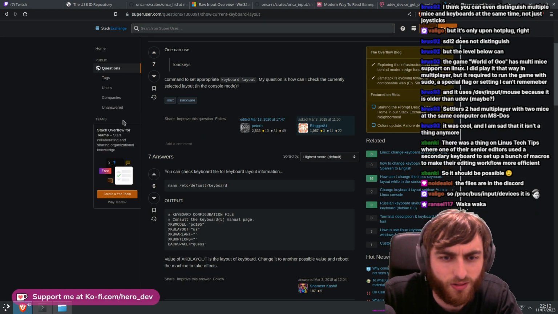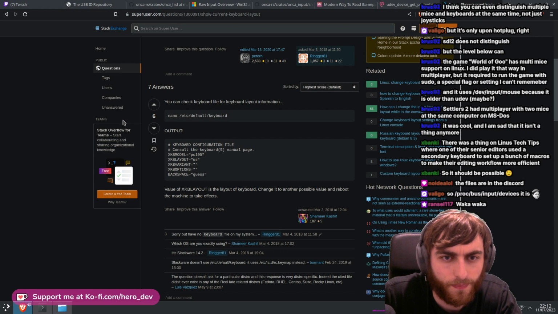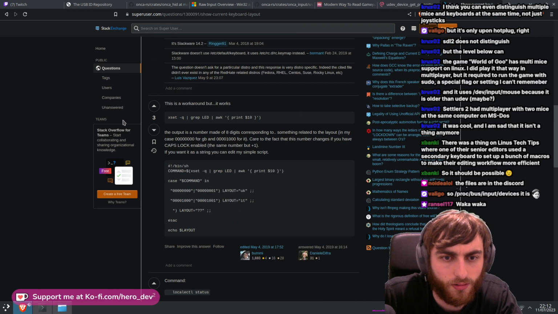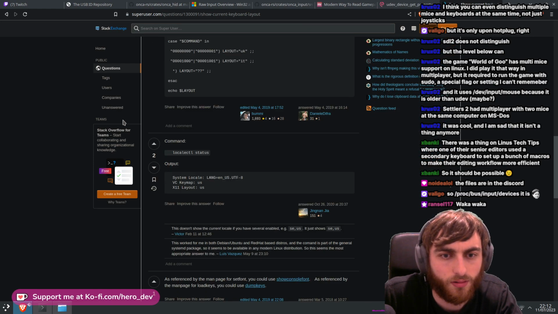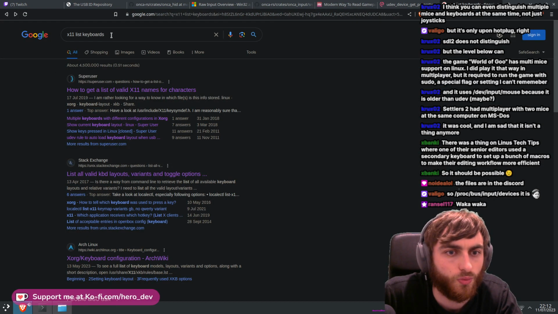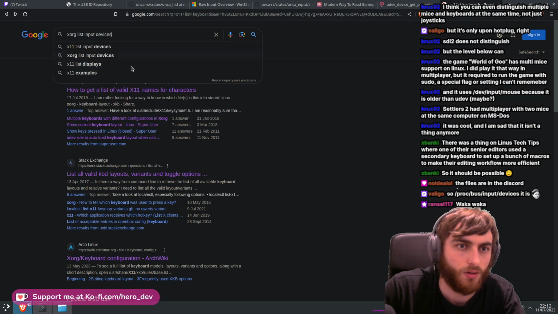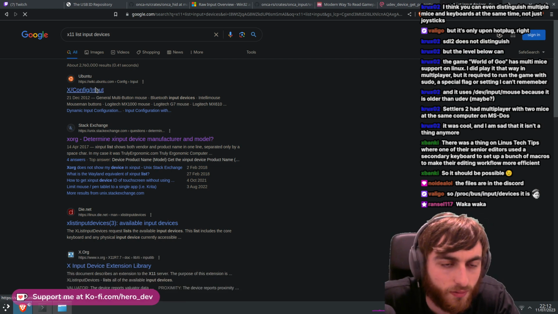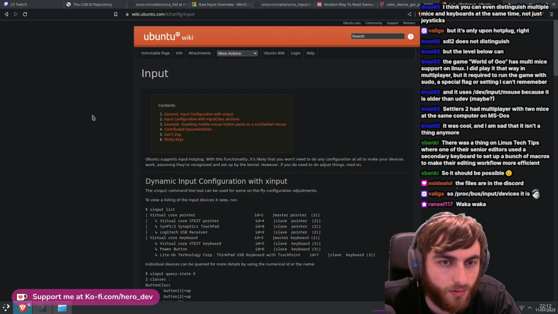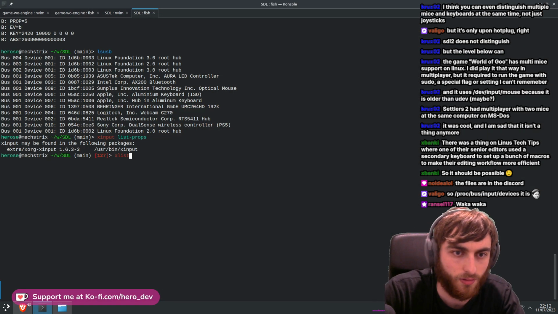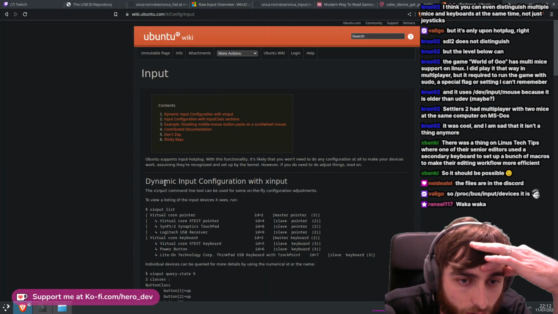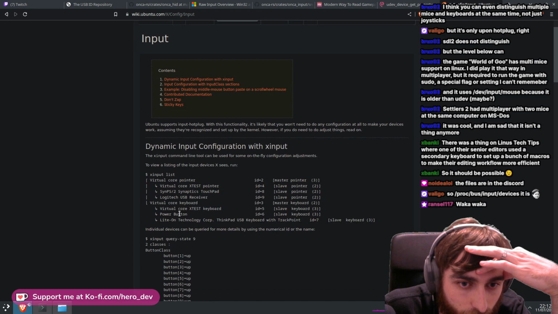Maybe it's not X keyboard, but X11 list input devices. X list. Oh, you know. X input list.